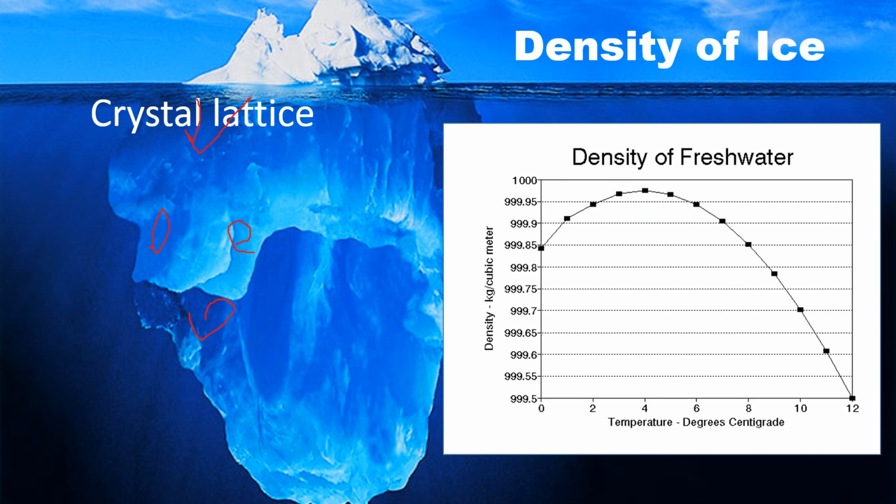When we look at this on a curve, you can see that right about at a little over 4 is where we get the peak density, 4 degrees centigrade. All right, that means that water that is just above freezing is at its most dense, and water that is a little bit below freezing is less dense, and so it's going to float. That also means that as that ice heats up and melts, it's going to sink.